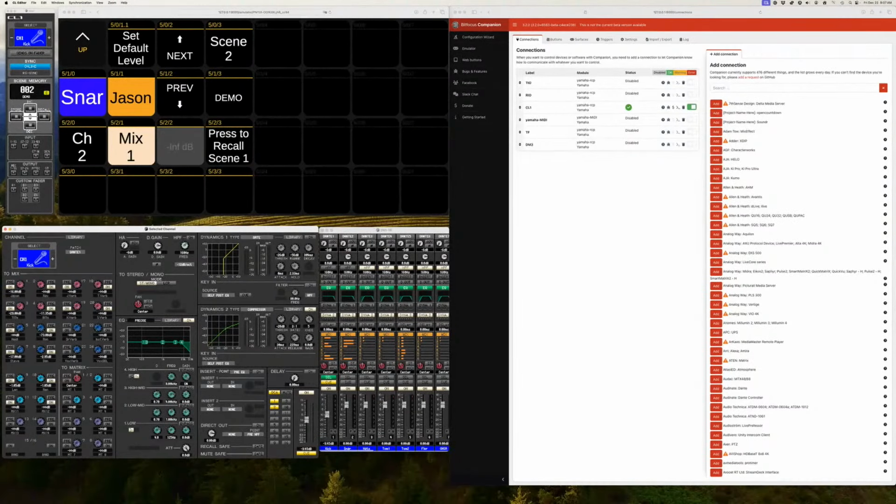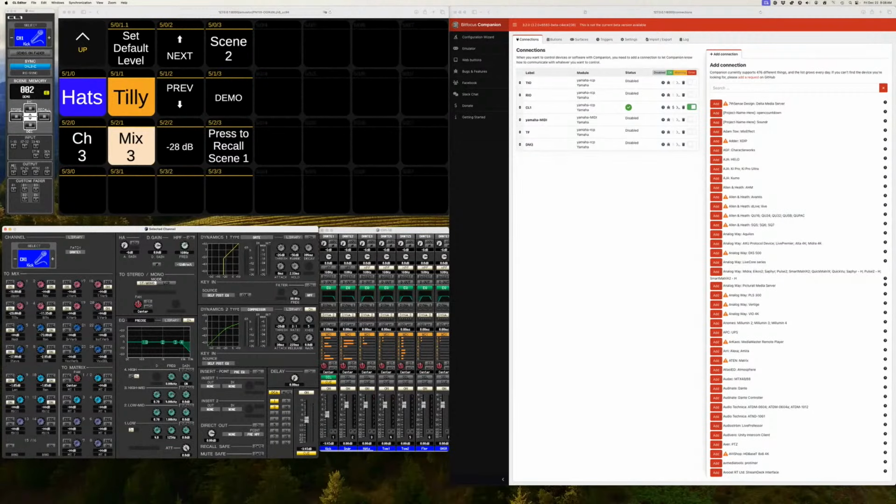Again, this is about getting more information back from the mixer. If the device you're controlling has enough data and feedback, you can have it fill information in on the Streamdeck. So as I'm changing channels here, it's telling me the name of the channel and giving me the color, and as I change the mix number, it's telling me the name and the color, and also what the send level is to that particular mix. Again, I'm turning the knobs on the Streamdeck Plus to change these values, and you can see them on the screen down here. You can see that value going up and down.